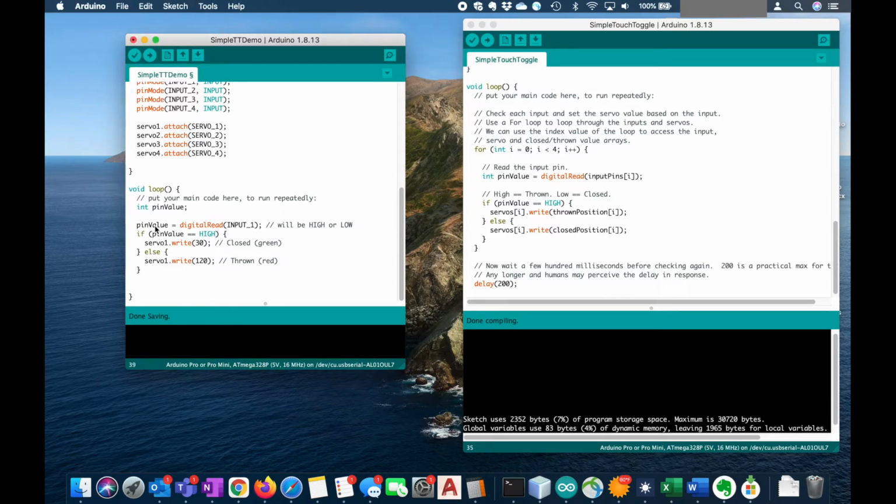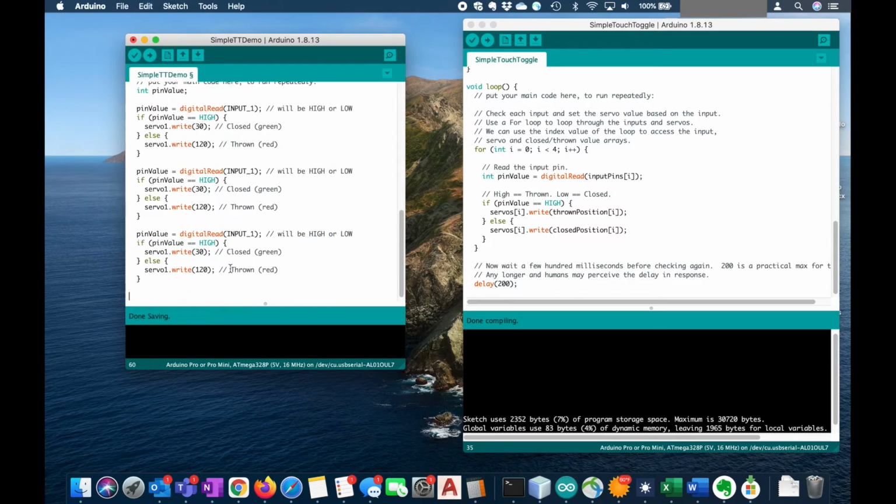Now we need to do this 4 times, and so we're going to copy that 3 more times, and we're going to change each one of these. So this one we're going to check pin input 2, input 3, input 4, and again servo 2.